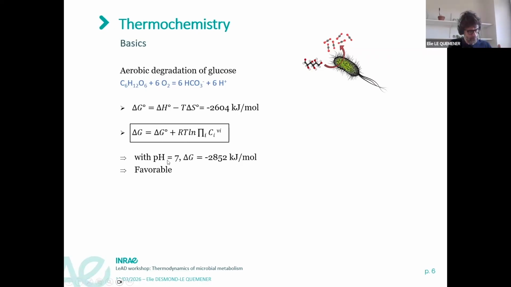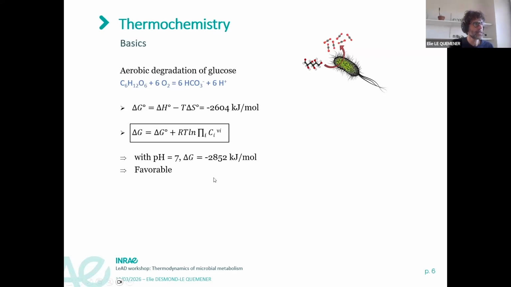And why is it interesting? Because in the thermochemistry, people show that this particular thermodynamic function is important because the reaction is possible if this delta G is negative. So here it's very negative. So this reaction is what we call favorable. If the delta G is positive, it means the reaction is not possible, and that's what will be interesting for us during all this presentation. We compute the delta G because we want to see if it's negative, then the reaction is possible, or if it's positive, then the reaction is not possible.